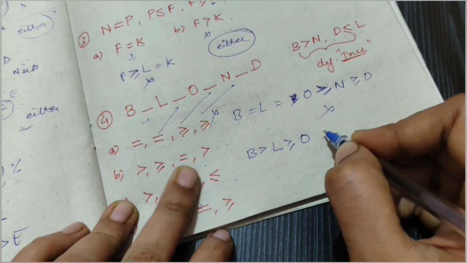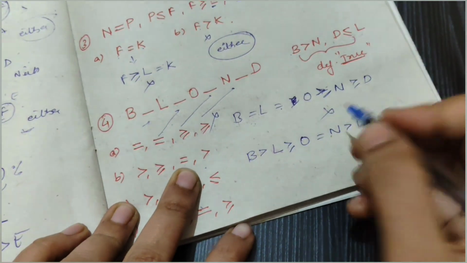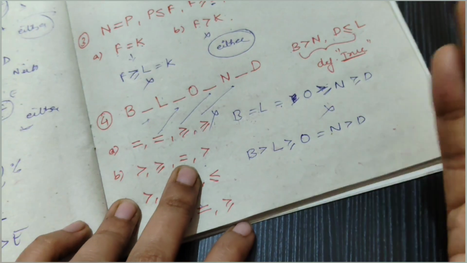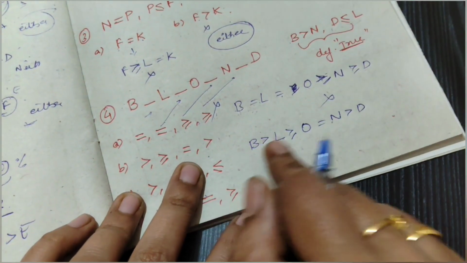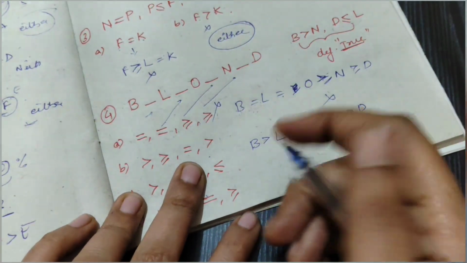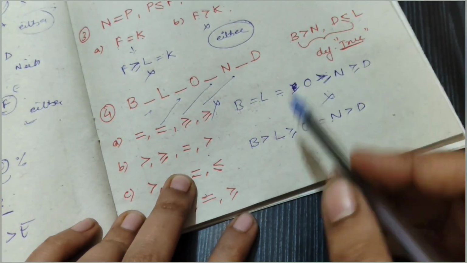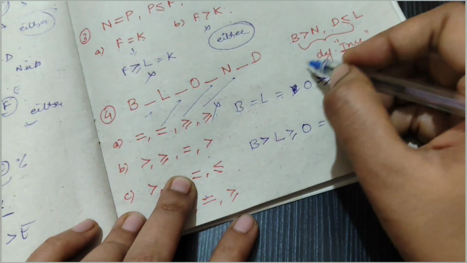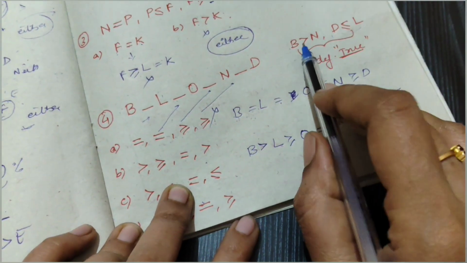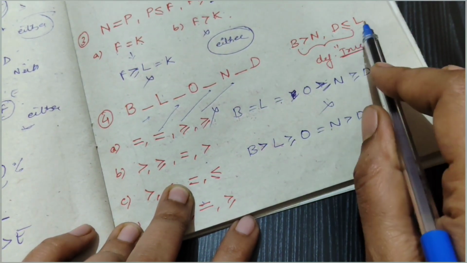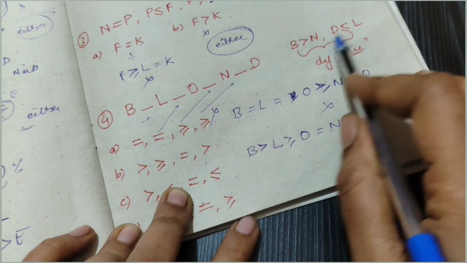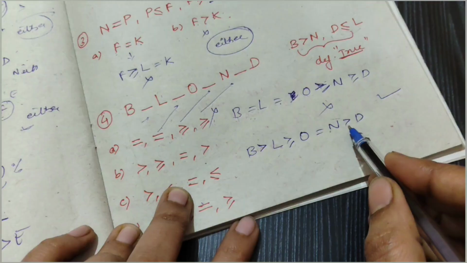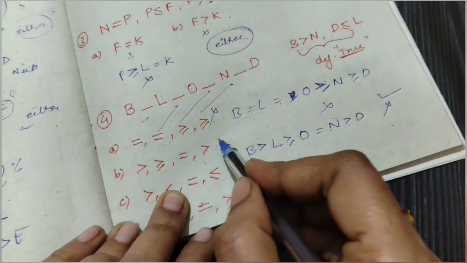greater than or equal to O, equal to N, greater than D. Generally when practicing we will not feel any pressure, but at exam time, to solve in less time we will be in a hurry. Don't make these mistakes when you are copying from the screen. Now B to N, right, possibility is there, because here greater symbol is there. First satisfaction, first is okay. Now L should go with D with less than or equal to symbol. L to D, possible, but here no equal to symbol is there, so this is also false.